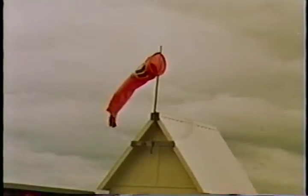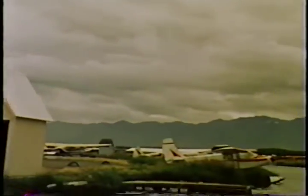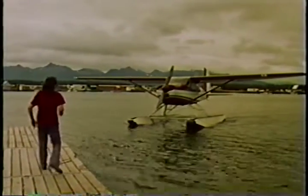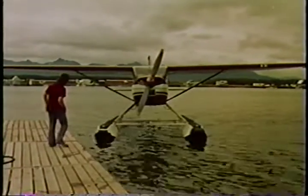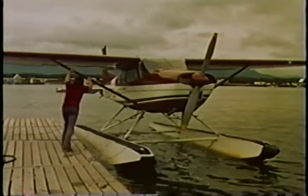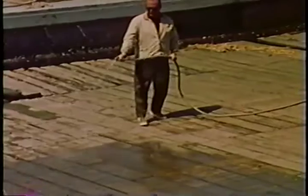In working up to a low dock or float, approach slowly from alongside instead of directly toward it, and take into account effects of wind and current. Make sure the engine is stopped before coming alongside. Where no helper is available on shore, get out on the float and do the fending off job from there by yourself. Be careful though — too often someone in a hurry to get on the dock jumps from a float into a still turning propeller.